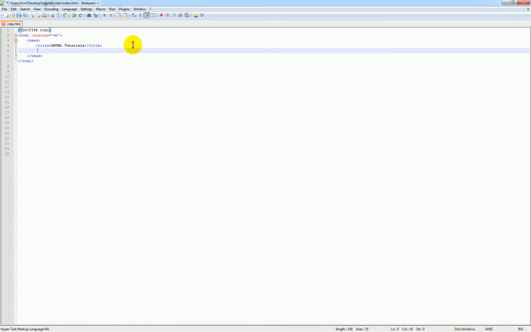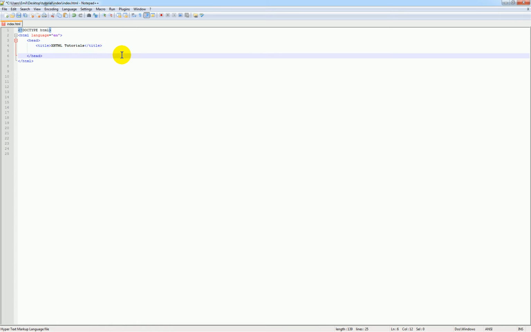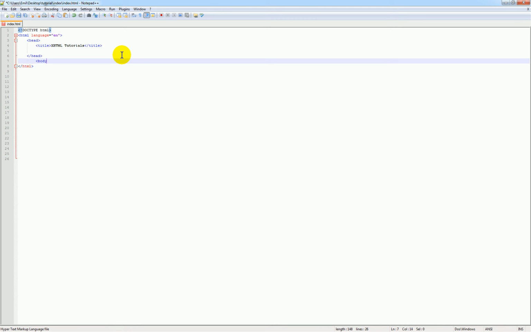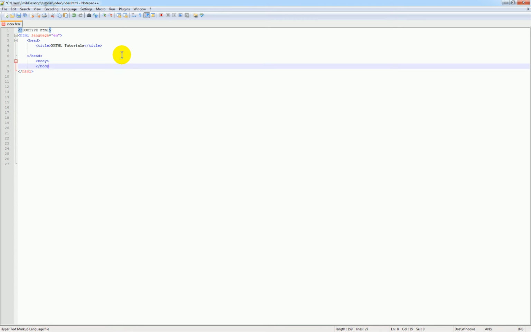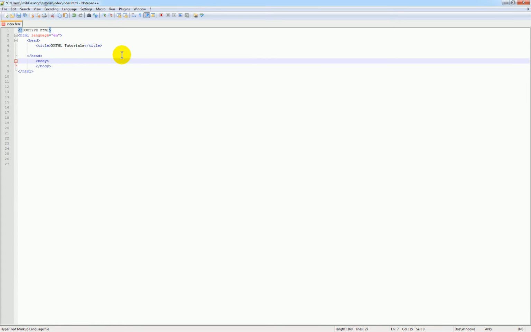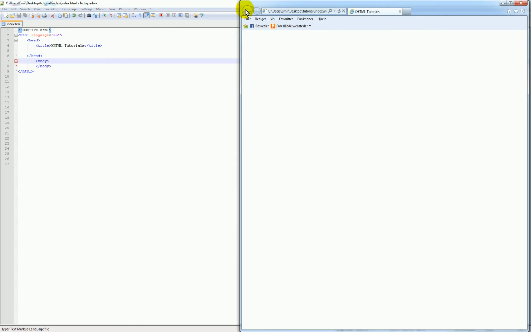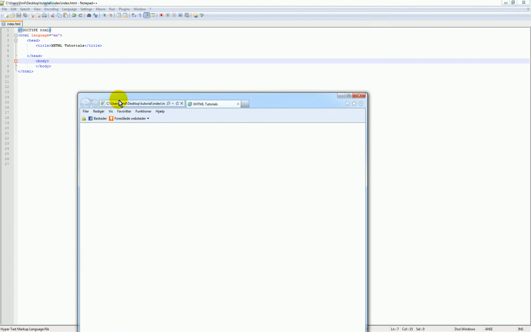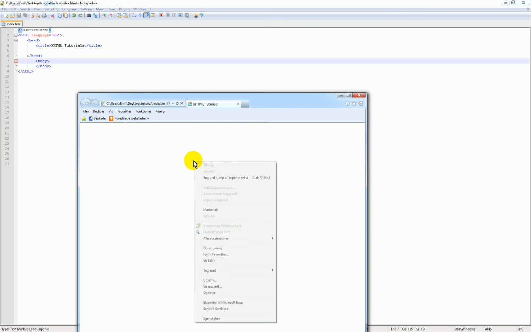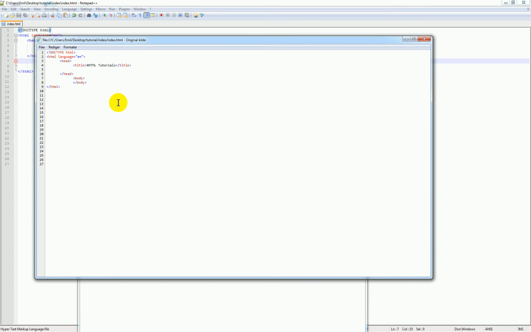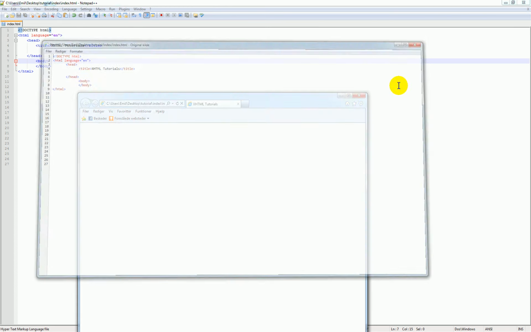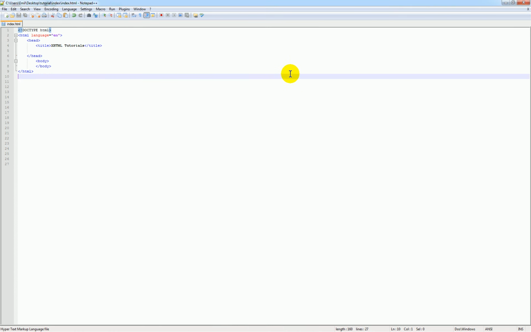So now you have a very basic website. We're gonna add a body tag as well. Whatever you type in between these two is gonna be what you can see on the website. So if you go ahead and save this and run it, and I'm gonna be using Internet Explorer, as you can see, the only thing we have here is our title. If we click on show source, we'll have the code here. So we basically made your first very basic website.